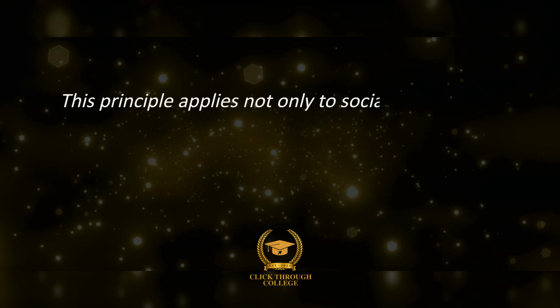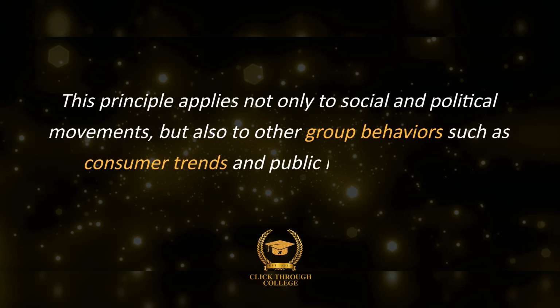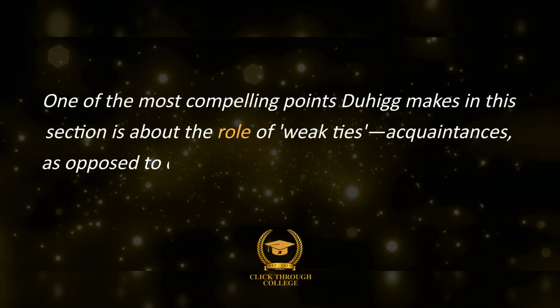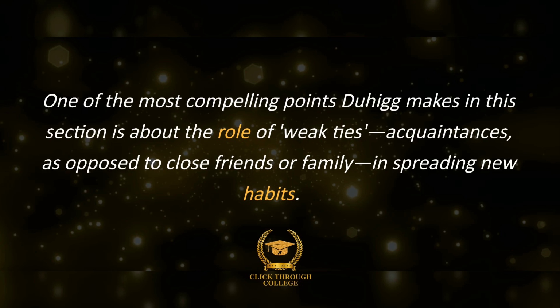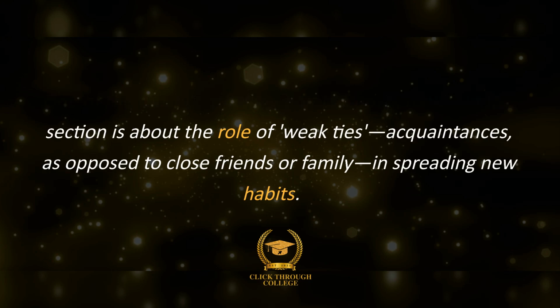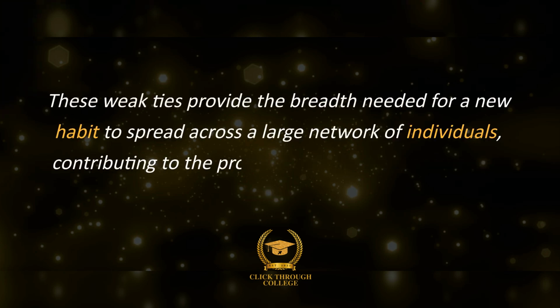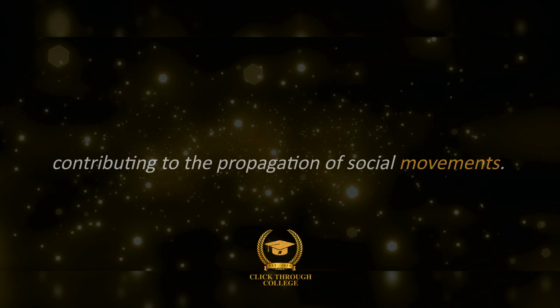This principle applies not only to social and political movements, but also to other group behaviors such as consumer trends and public health initiatives. One of the most compelling points Duhigg makes in this section is about the role of weak ties, acquaintances, as opposed to close friends or family, in spreading new habits. These weak ties provide the breadth needed for a new habit to spread across a large network of individuals, contributing to the propagation of social movements.